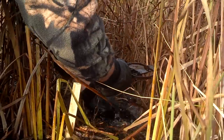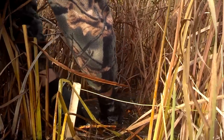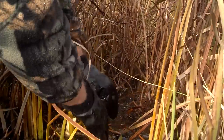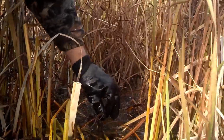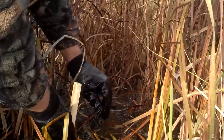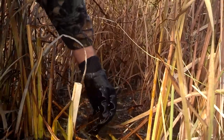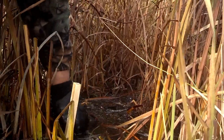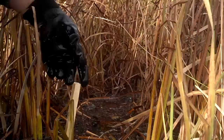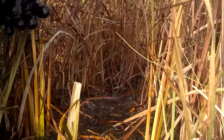There we go. Got my trap set up again. Put it back on that pad. What I do is, I just have some stovepipe wire. You can use snare cable if you want, so you don't have to keep changing your wire. I just wire it down about 4 inches below the water to that stake, and I wire it to my trap chain. Put the trap on there, and the rat gets in there, jumps off, gets caught in anything it wants to. Bam.